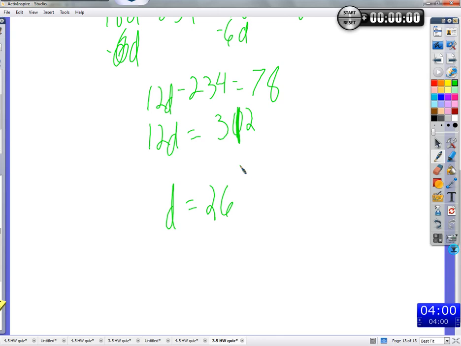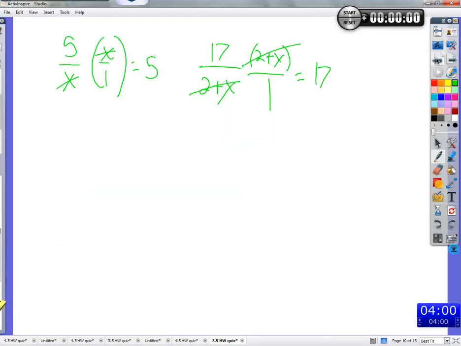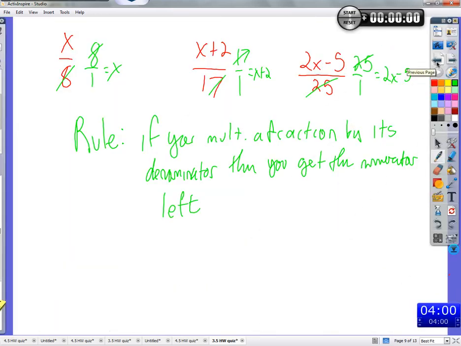If you want to do cross multiplication, you know what I've said about that. Go ahead, do it, whatever you want. But just remember this very simple thing. The only thing that I've been taking advantage of is that if you multiply a fraction by its own denominator, you're just left with the numerator. And that works for any denominator. If you choose to think of these problems in this way rather than a magic cross multiplication property that I can't justify, the rest of math, when we get more complicated equations, will be easier.